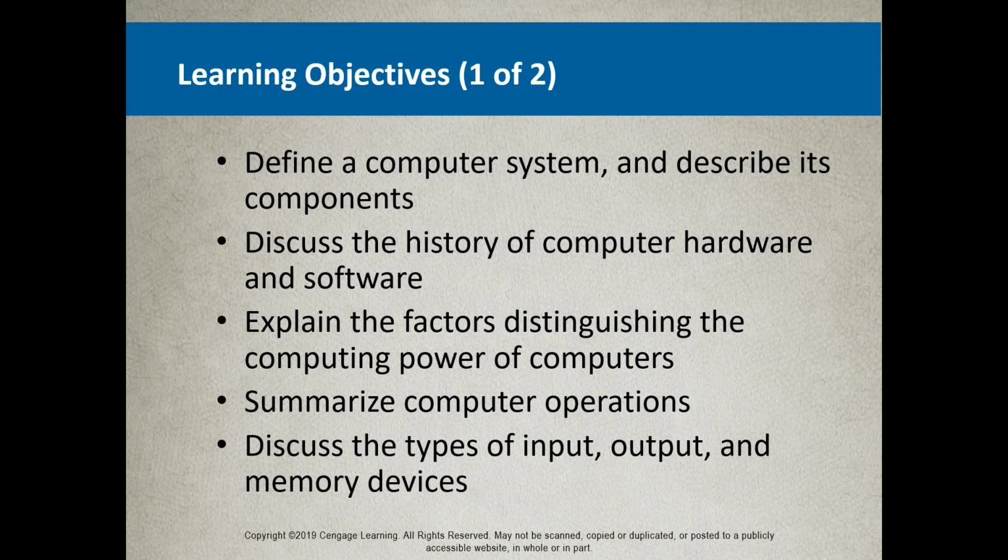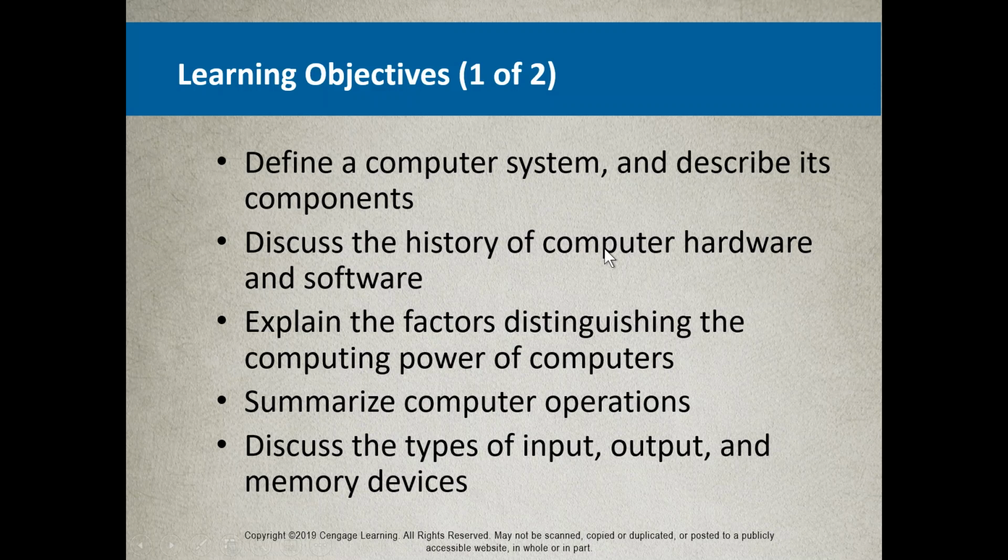These are things that you're going to need to know in your day-to-day work. You may know a lot of these. This will give you an opportunity to find out what the latest stuff that's out there on the market at the time of this recording, and then discuss the history of computer hardware. And I think it's important that you understand where it was and where we're at and where we're going. Explain the factors distinguishing the computer power of computers.